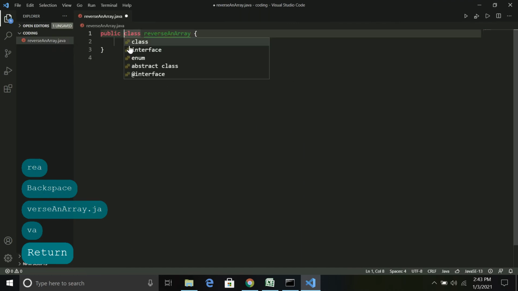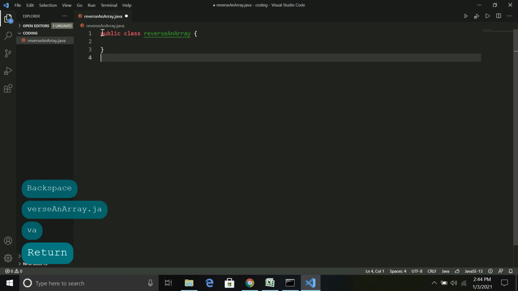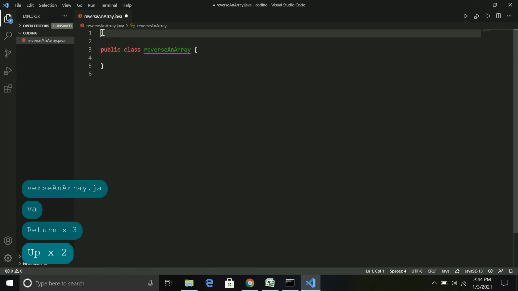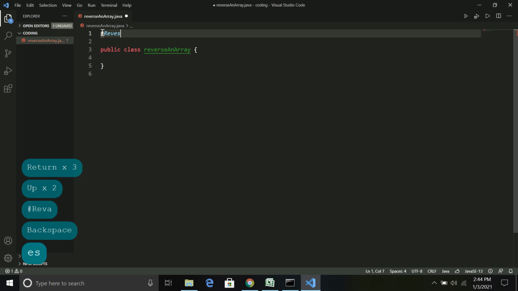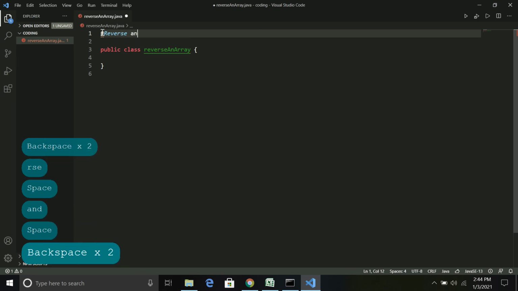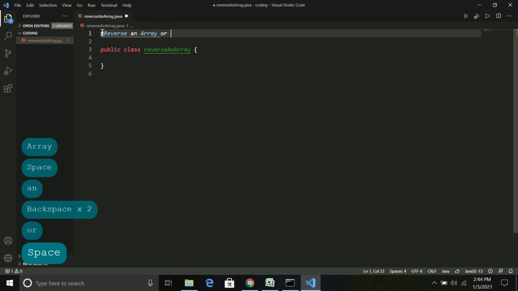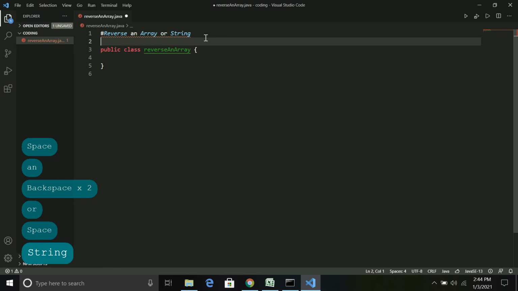It will take some time to load. Okay, so here what I'm going to do is reverse an array or string.